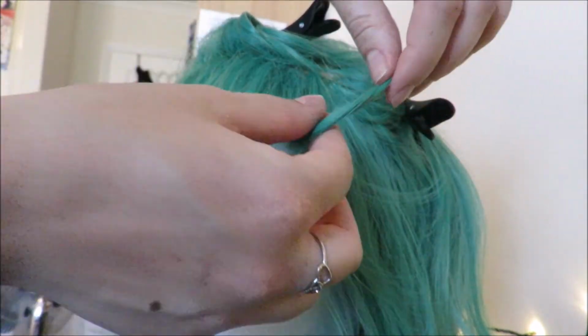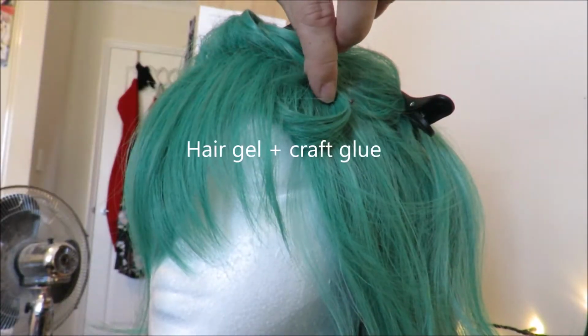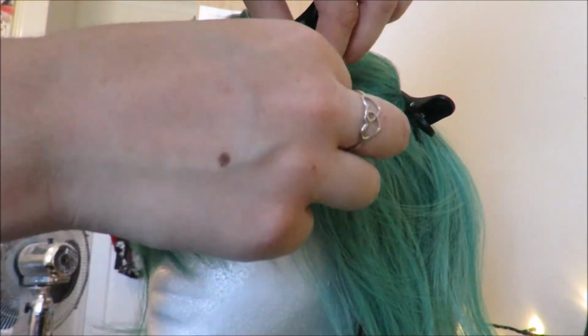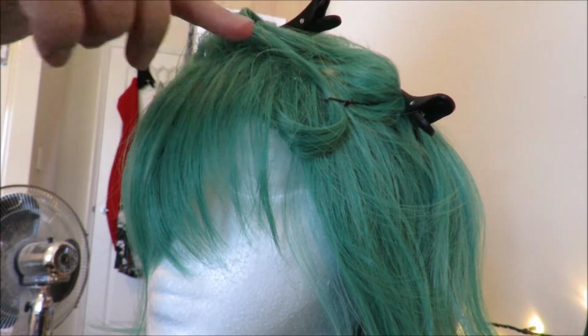Once you've got the general shape that you want, give it a bit of a hairspray, pin it down, and draw a tiny amount of gel and glue mix over the very tip of the strands. This will A, keep them together, and B, give it an extra bit of point.